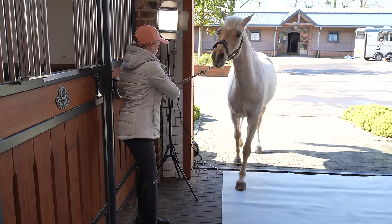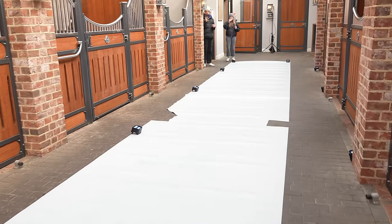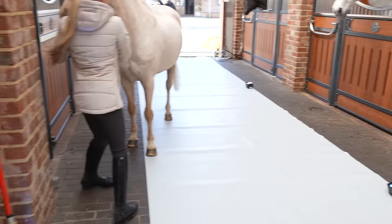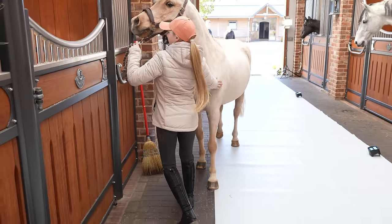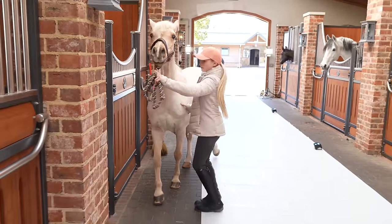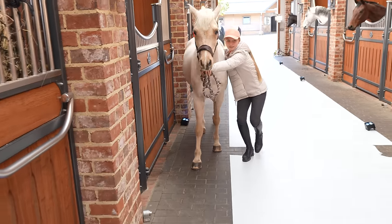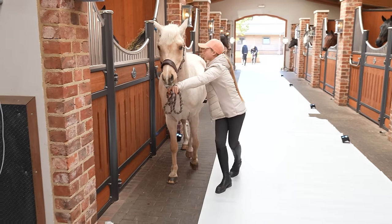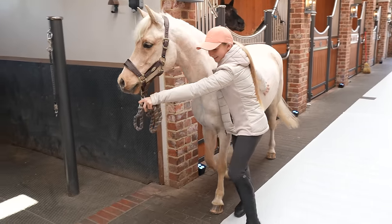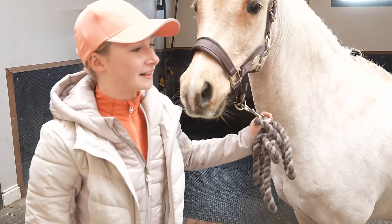Hello. So we've got this big scary catwalk, haven't we? Is he on it? I can't tell. So it's got the runway. Oh, he's not supposed to be on it yet. You can't move it. Sorry, Maddie. He's just making his way up to the top of the runway. Made it. They're all going to get on there.